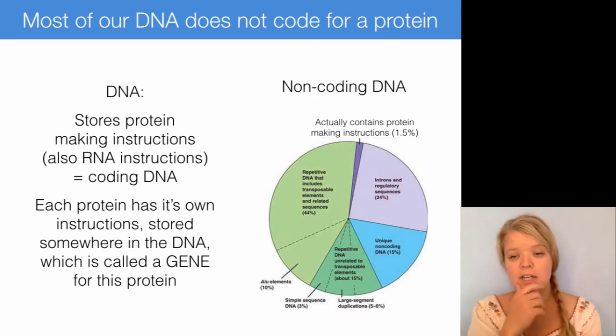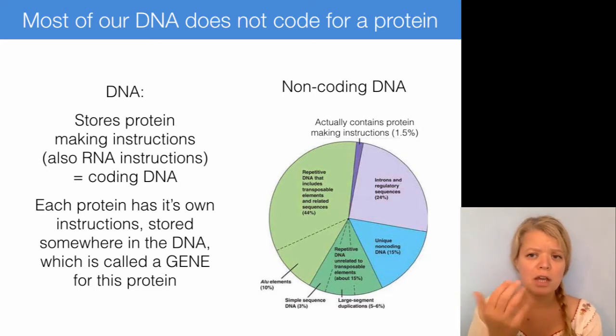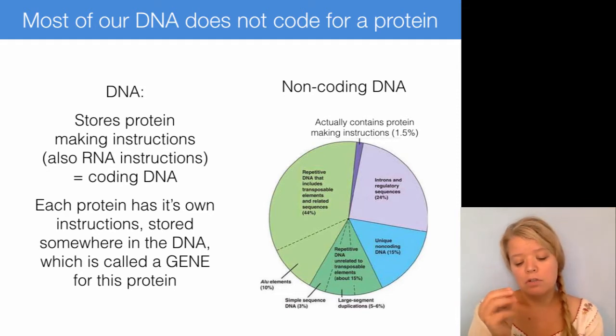If you get a chance to look through the genome browser, you will see with your own two eyes that most of the DNA listed that you see is largely non-coding. Very little of the DNA actually carries protein-making instructions. Most of our, 1.5% of our human DNA has protein-making instructions. They bump into 2% sometimes, depending if they count RNA genes, so genes that specifically code for RNA, not protein.